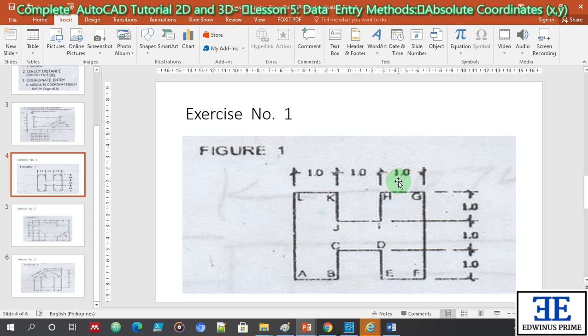So that is 2,11. This is plus 1. Point C is 2,11.